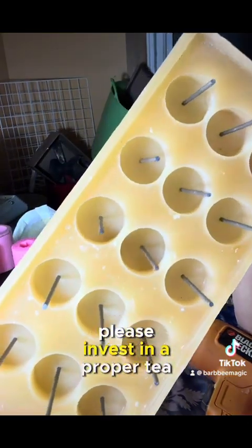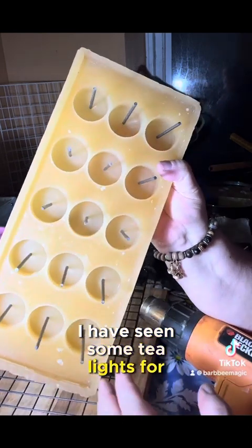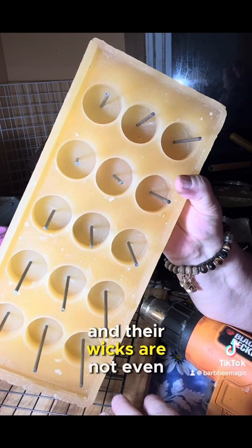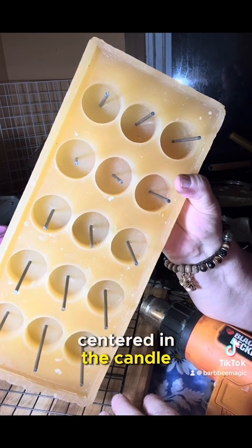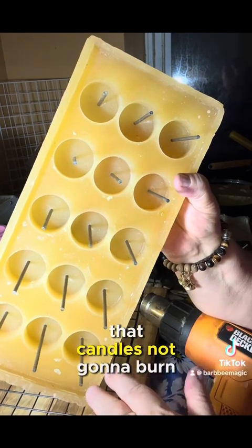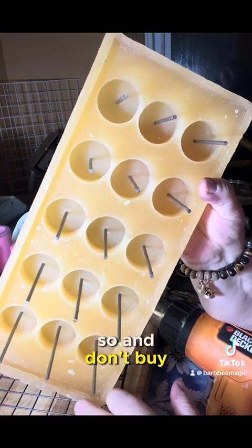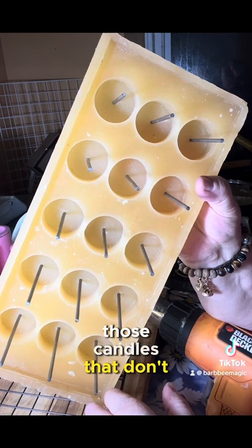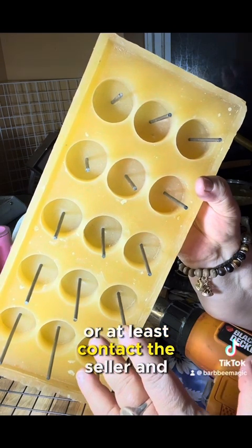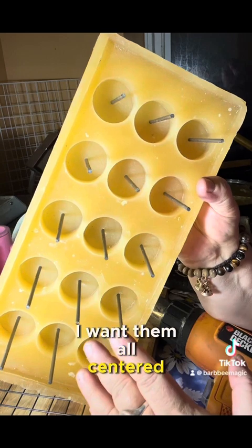Please invest in a proper tea light mold. I have seen some tea lights for sale on Etsy, and their wicks are not even centered in the candle. I've even seen wicks way over near the edge. That candle's not going to burn properly and could be dangerous. So don't buy those candles that don't have centered wicks. Please don't support that. Or at least contact the seller and say, hey, if you're going to send me my candles, I want them all centered.